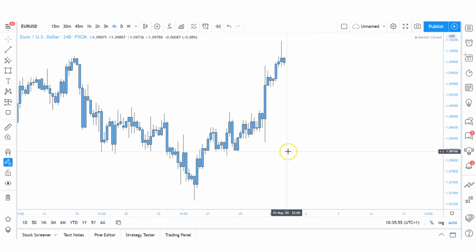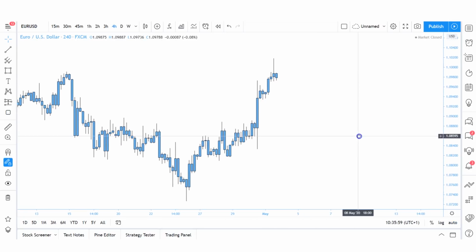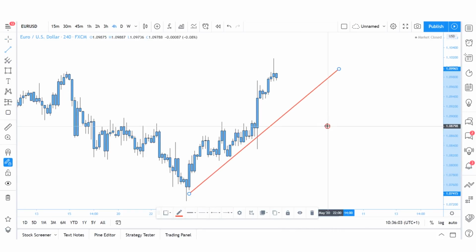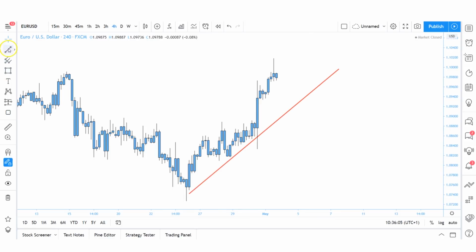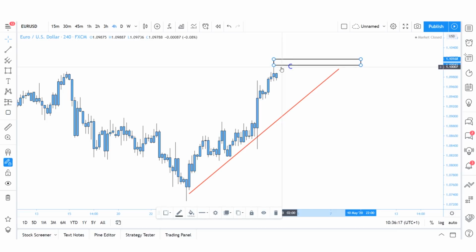The next pair that we'll take a look at is EURUSD. With this structure on the market, it is clearly to the upside. We can see that there's no other bias other than bullish. What I'm going to be looking for at this stage is to see how price exhausts this push phase. We are starting to identify an area in the market where price is creating a wick rejection. So this is going to be a level in the market where I'm going to be looking to manage my trades.